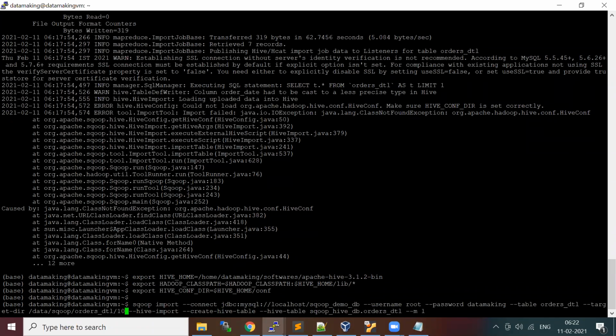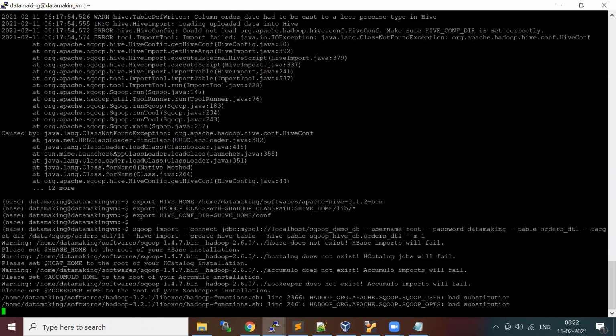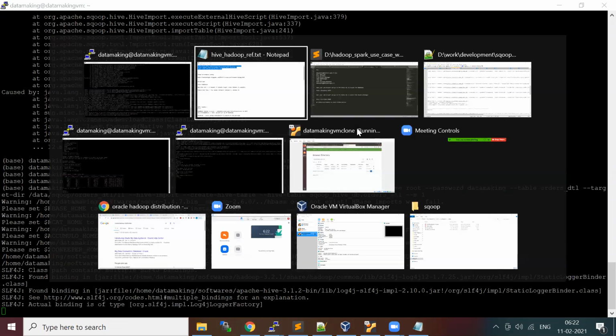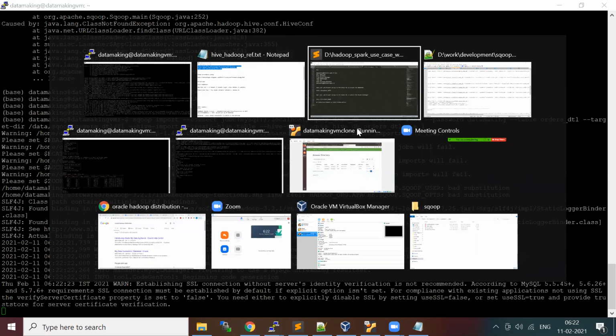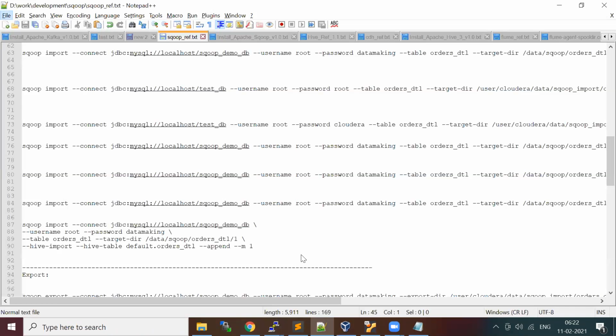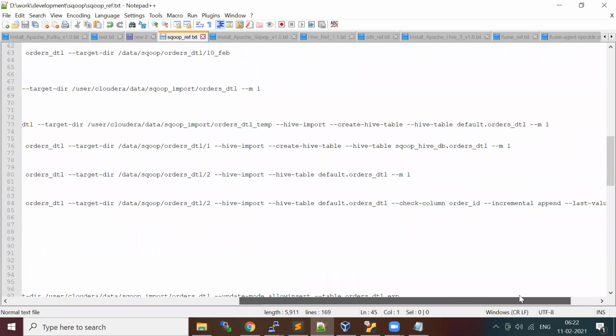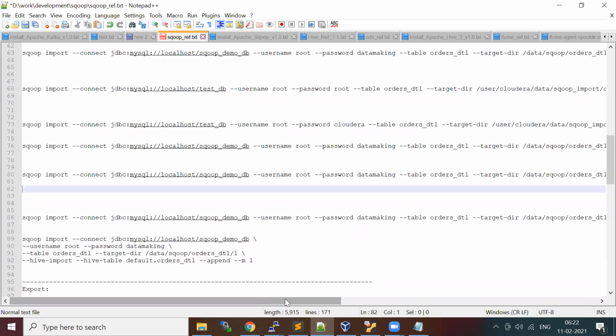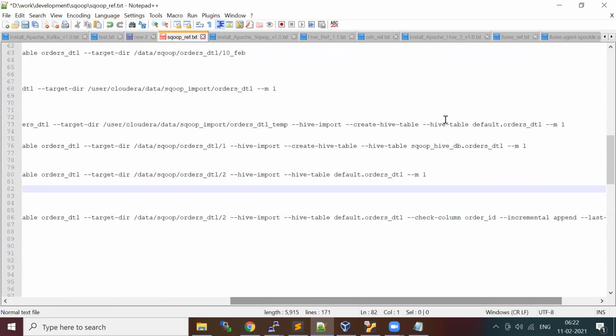I'll change only this HDFS directory. Okay, before it runs, in this command we are creating a new table in Hive called order details.